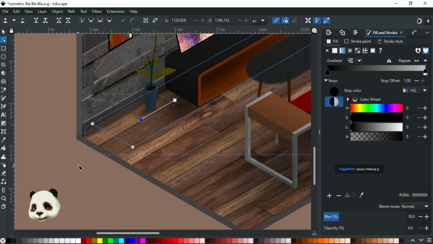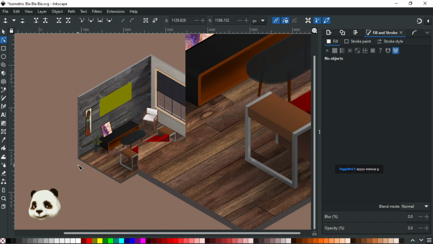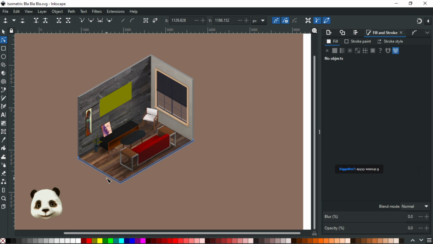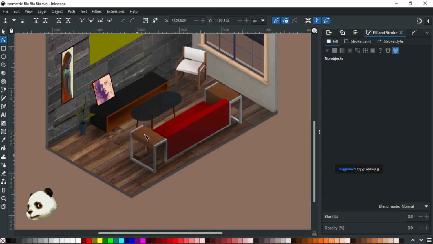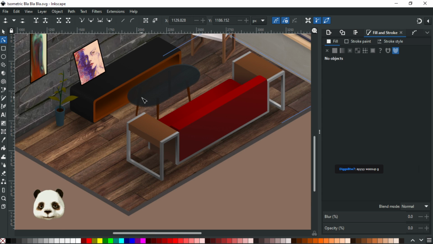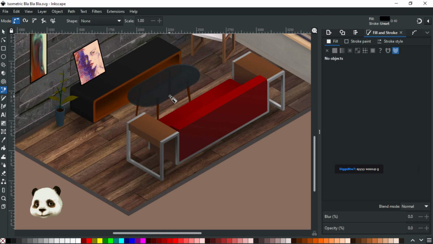Okay, I think that should do it. Not too shabby. This one is going to be difficult. So this one I'm going to try to do as subtle as possible.